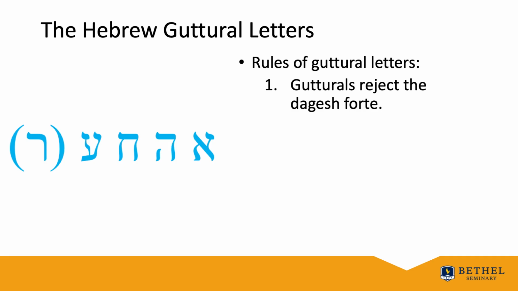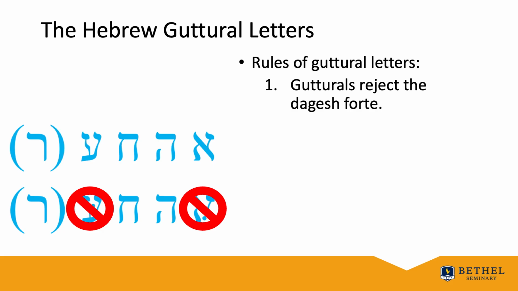Gutturals, first of all, reject the dagesh forte. We've mentioned this, so you are not able to put a dot, a dagesh forte, in a guttural letter. They reject it. And when they reject it, there are other changes that will happen, but we're going to learn this in the future. But it's really important to know, first of all, gutturals reject dagesh fortes.